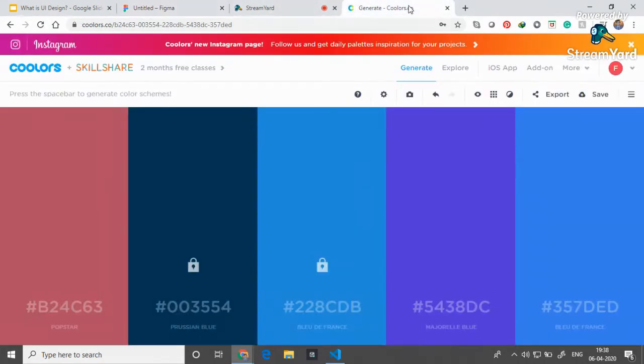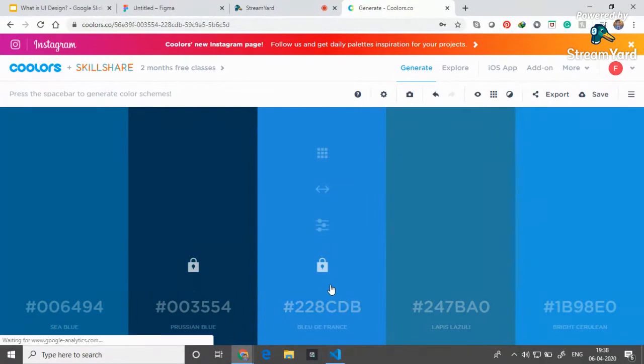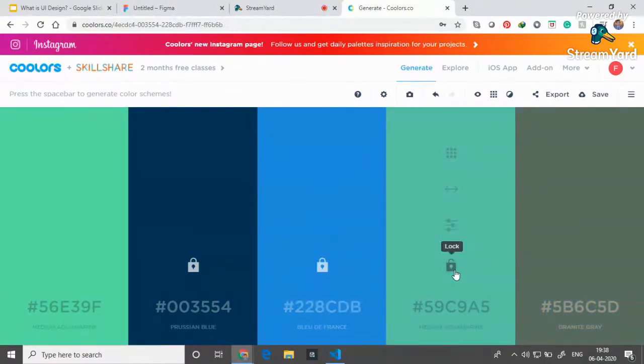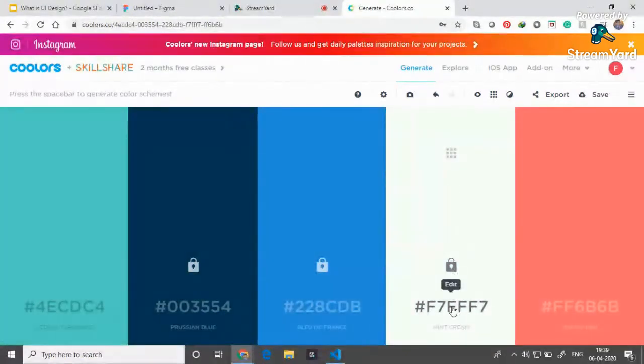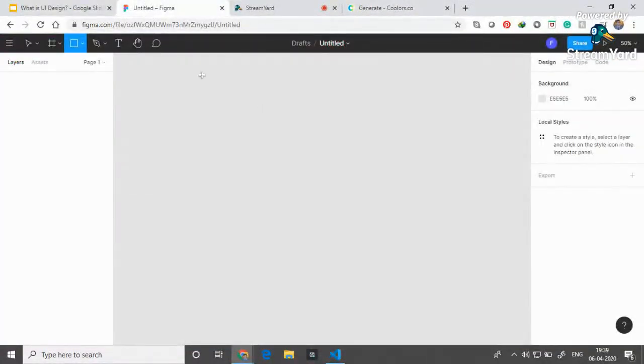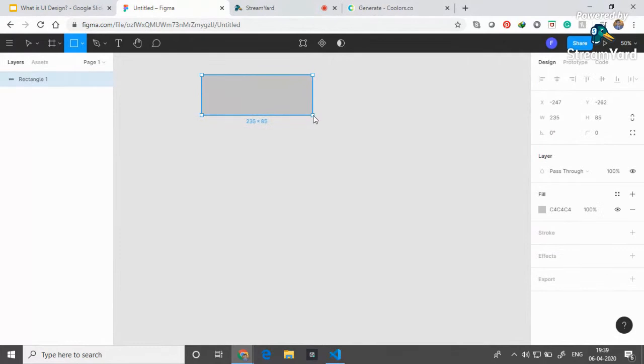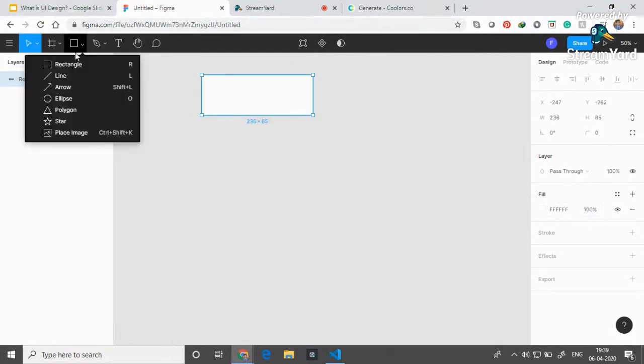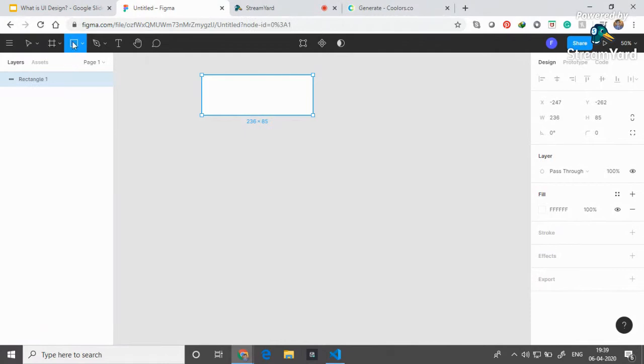Now let's see which colors we have chosen for the app. We have chosen this and this color. When I design, I like to make a legend first. The legend will have the colors, so while I design, it will help me to locate colors. The way I do that is I first draw a frame and then I draw a rectangle with the color hash code.